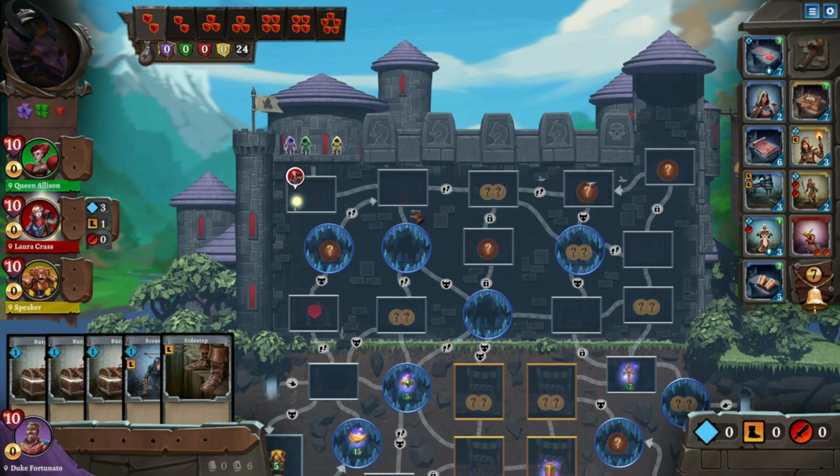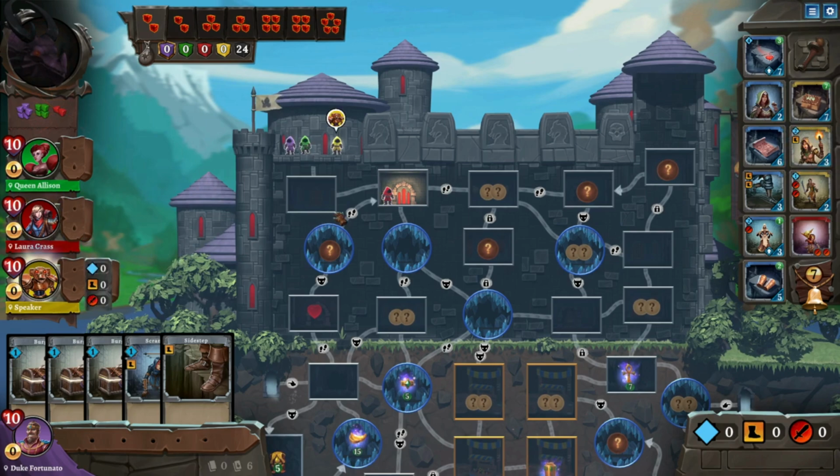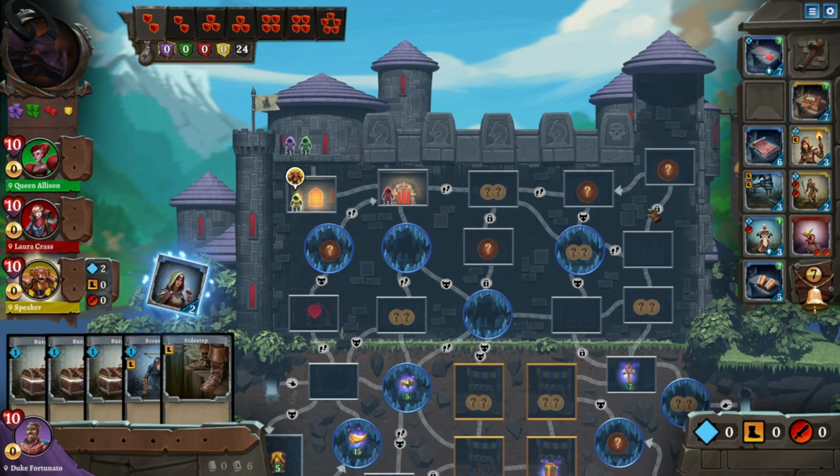Basically, in the first 2 turns, everyone's going to end up in this room because everybody has the same 10 cards in their deck. But from there, paths can diverge and strategies can change around.